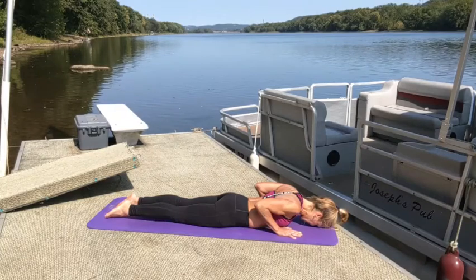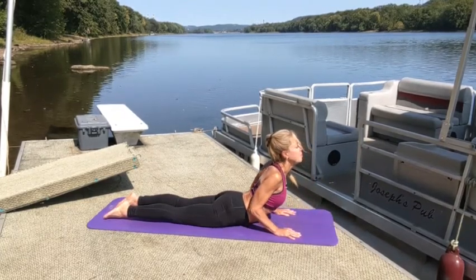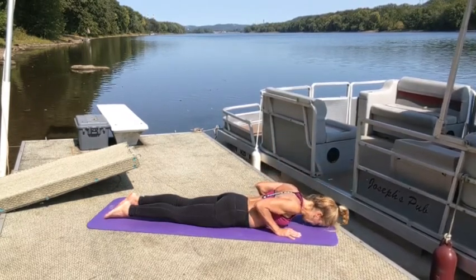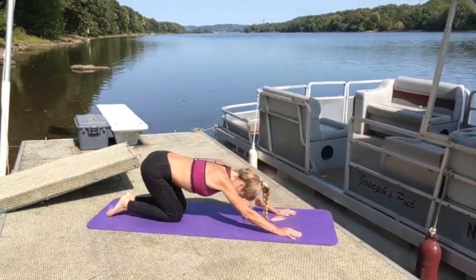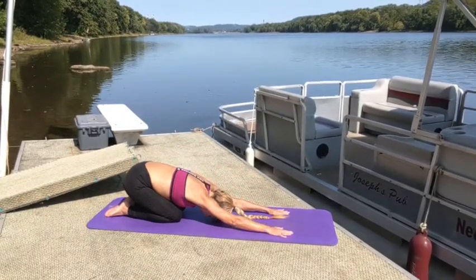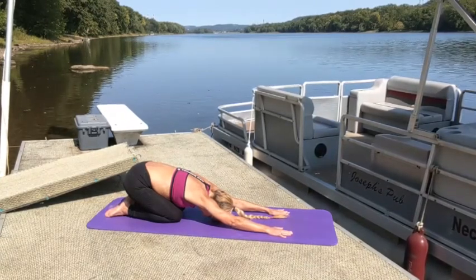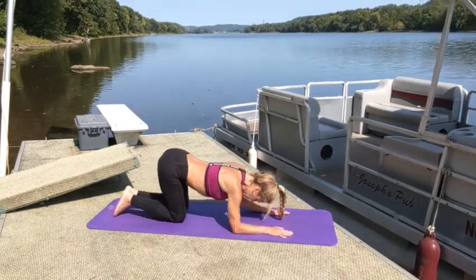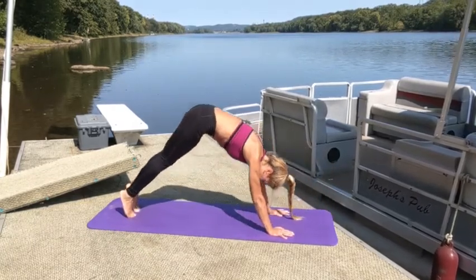And let's do that again. Take a lift up. And lower back down. And let's push back to child's pose. And being mindful of our breath, we want to pay attention to the movement. So making sure there's a rhythm to it. So pull on forward, and we're going to tuck those toes under and come up into our first down dog.